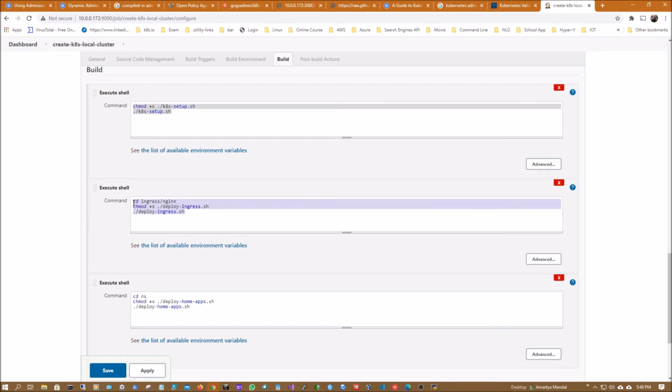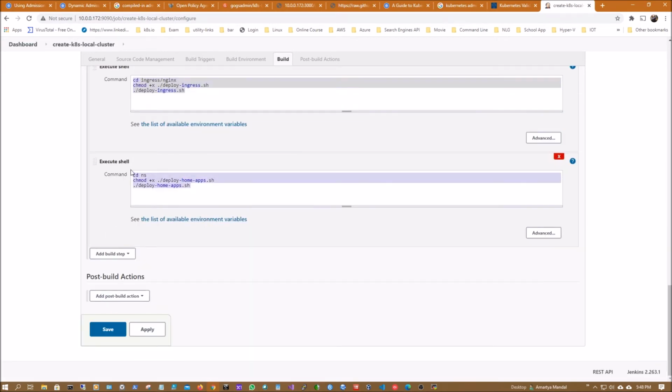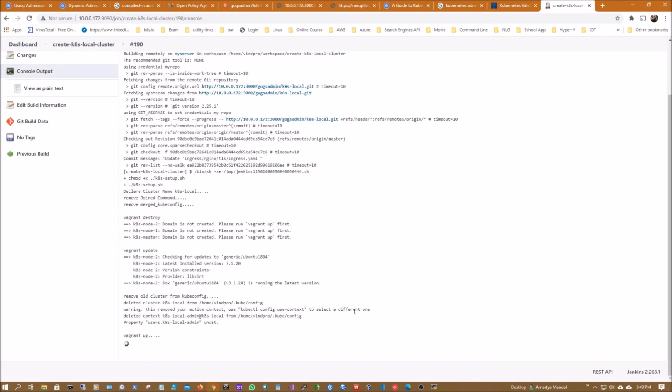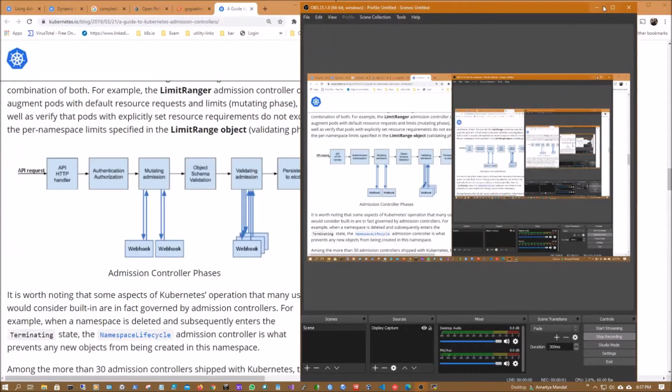Then this one will deploy the ingress, the Kubernetes ingress Nginx controller, and this one will deploy a few applications, and we'll observe how everything is working. So everything will get destroyed and recreated. Let's start the build, and it will take some time. I'll switch it off and come back and resume once it is done.